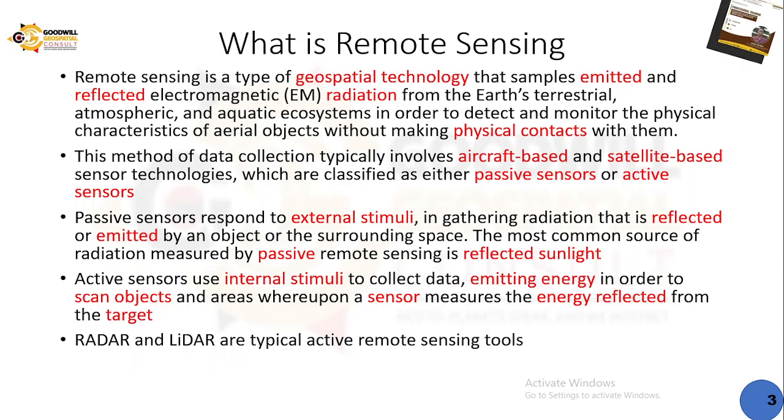Take a particular example: your mobile phone. You take pictures with your mobile phone, no matter the time of day, whether it's dark or there's sunlight out there. You can take pictures even in dark places. So it means that your phone has an internal mechanism that generates light to support the camera in order to capture the images you want. Typical examples of active sensing devices are the lidar and the radar sensing tools.